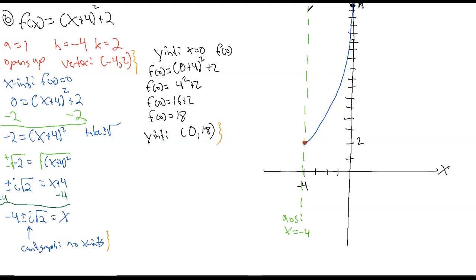Now, this is a mirror. This dotted line is a mirror. So any point, let's say there's a point 1 to the right, there's a mirror of that 1 to the left of the axis. This height of 18, this point, the distance from the axis to that point, we're at -4, so that's 1, 2, 3, 4. So I'm just showing the distance from the axis to that point.